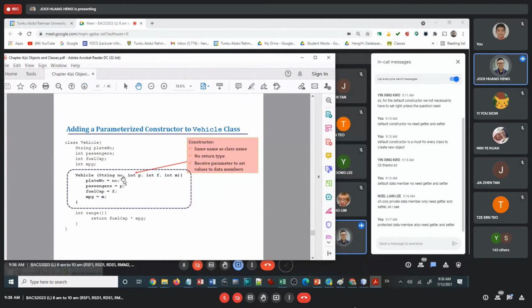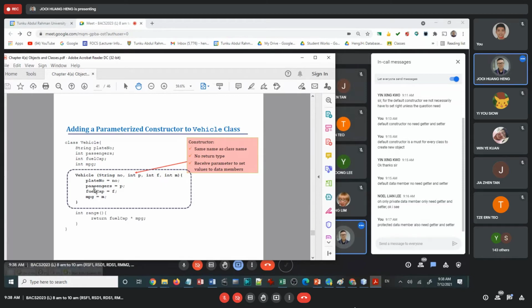If you have more than one parameter, the values you put in also need to follow the sequence: string, integer, integer, integer. They are matched one by one, starting from the beginning, name, then the first parameter, second, third, fourth. All data types must match, then they'll call accordingly.